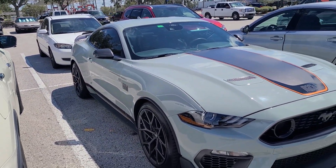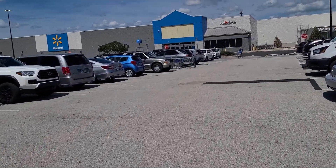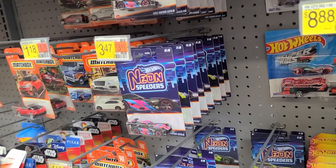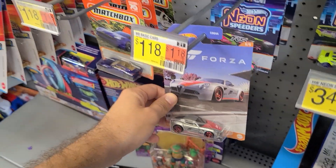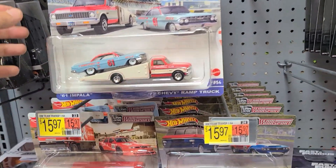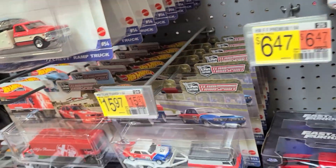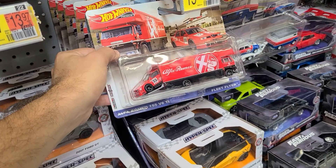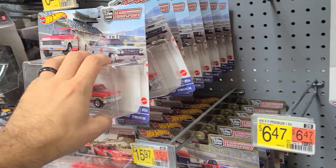Now we're checking out a Walmart. Maybe I'll find the Race Day car I don't have. Looks like nothing has changed with the main lines — tons of Neon Speeders, just the RS and the Fantasies, a couple of Vipers, only one Forza car. Matchbox is looking pretty empty. They're overstocked with Team Transports that nobody's buying — a lot of them here, one of each out of the series and the pegs are stacked. The Alpha looks like the most popular.